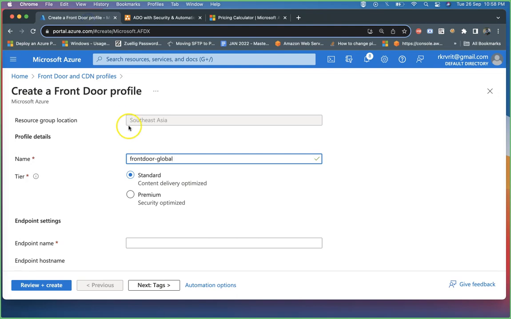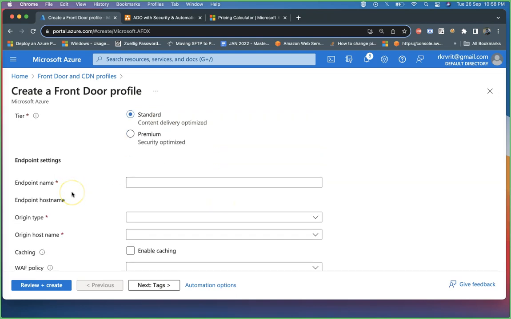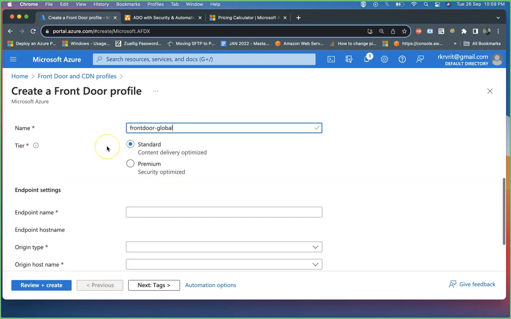Alright, you just come back here. Especially this is the one exactly I'm talking about. See, Front Door global, the standard one is there. Alright, the specialty, team. Here, if you see this one, there is an endpoint name it is asking. This is the important thing I want to convey to you. Out of the endpoint name you are seeing, right? That is what your domain name, team. That is what your domain name. What of the name you are seeing, front-door-global.